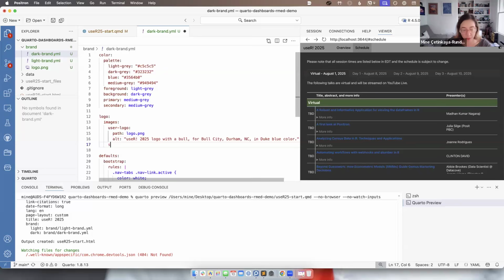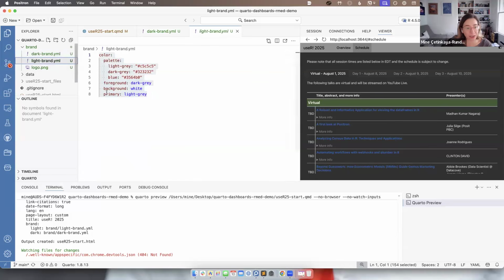And then we can say that we want our logo to be small size. You can also do large or medium, as you can imagine. And then we end up representing that name here as well. I'm going to place this in the light brand file as well.